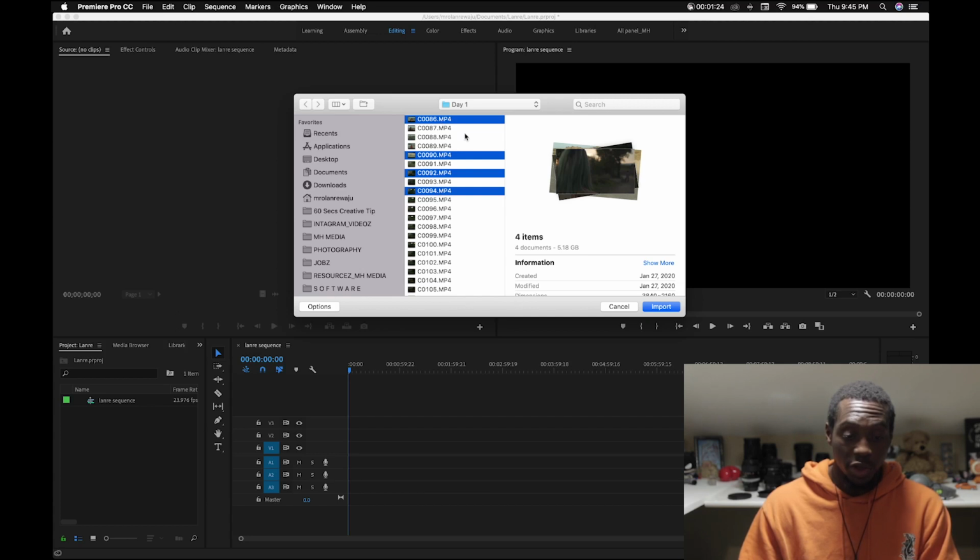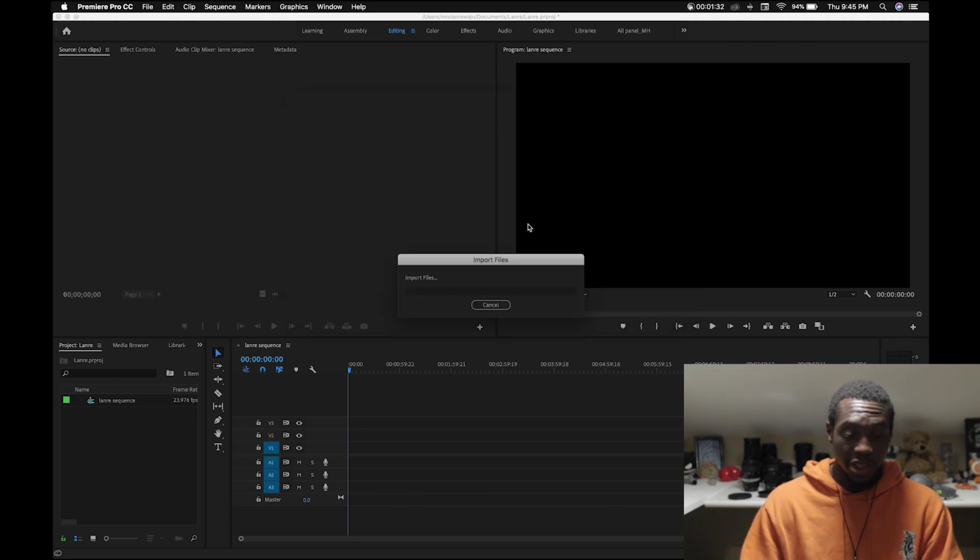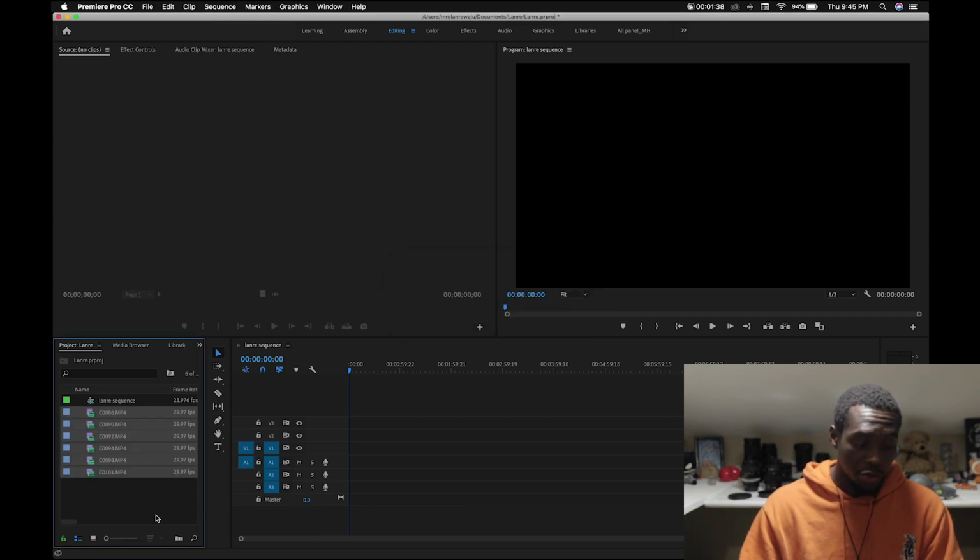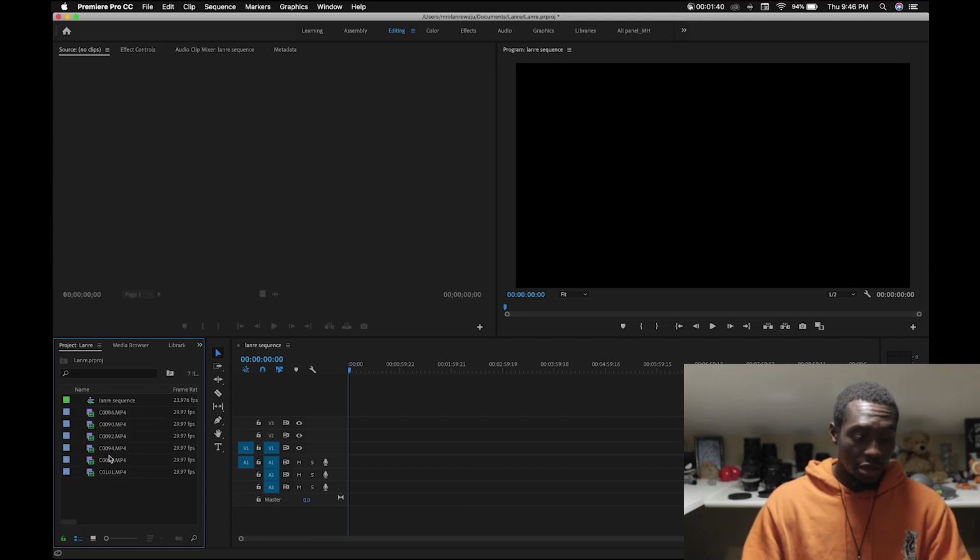If you want to import multiple, just hold Control or Command and select as many as you want. Then you click import. Once you import your files, you already have them here to my left.